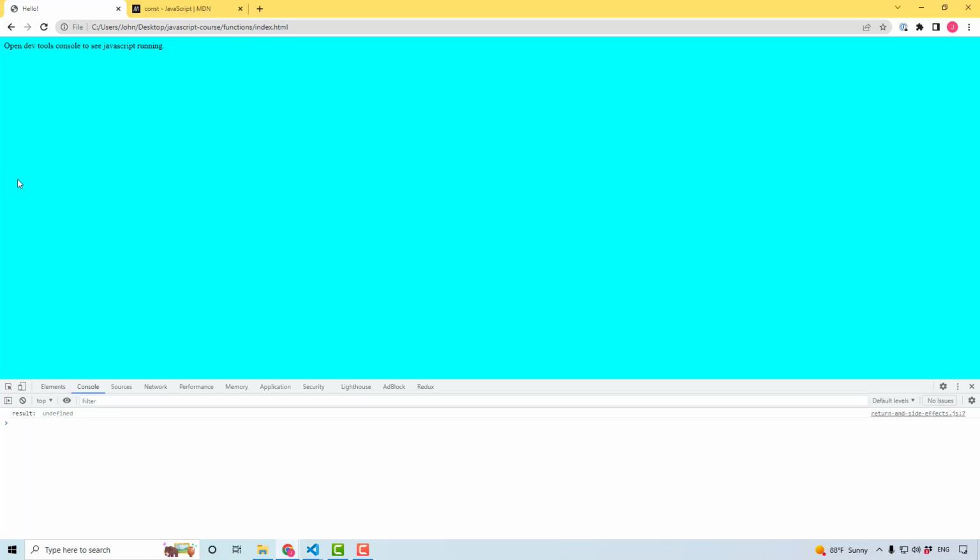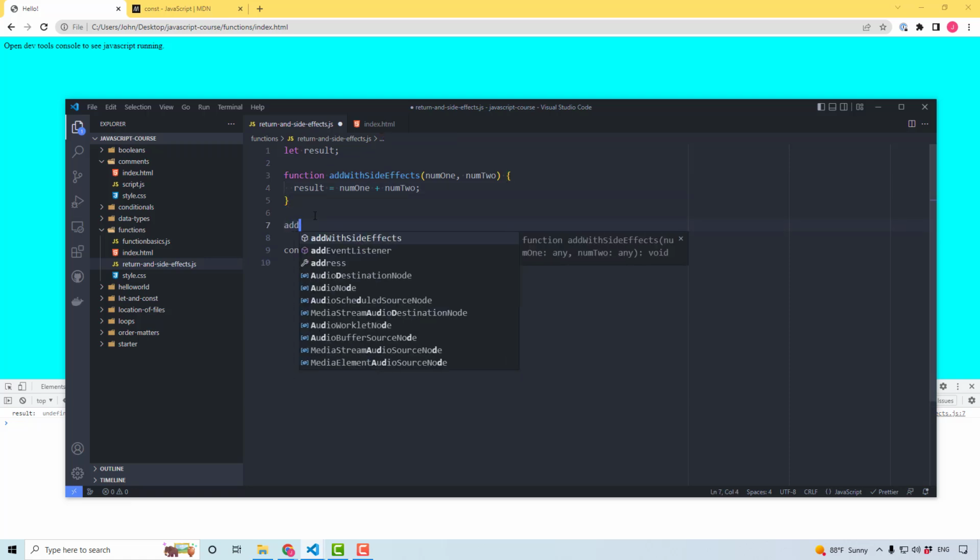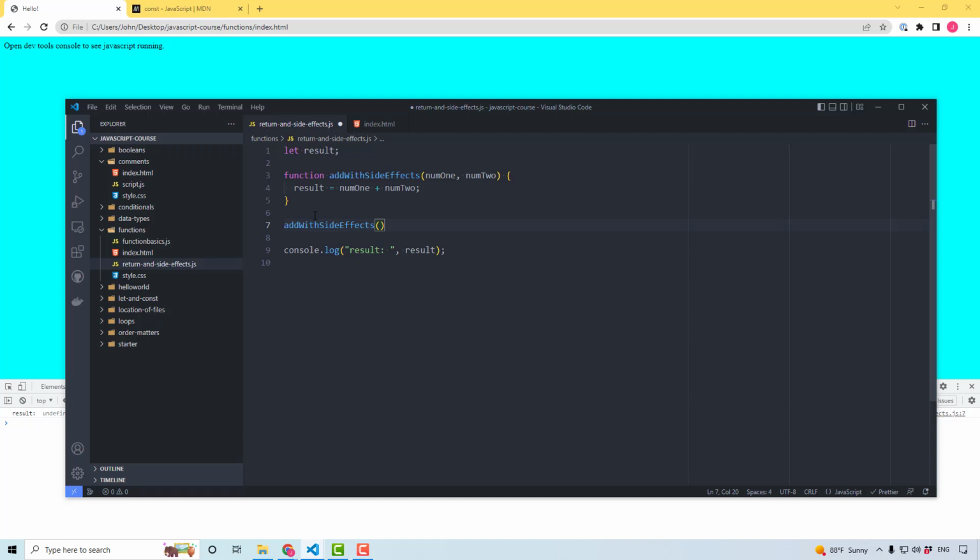Okay, so now if I refresh, oh, interesting, result is undefined. Oh, that's because I didn't call this function. Okay, so let's actually run this function, add with side effects. We're going to call add with side effects with 4 and 8.